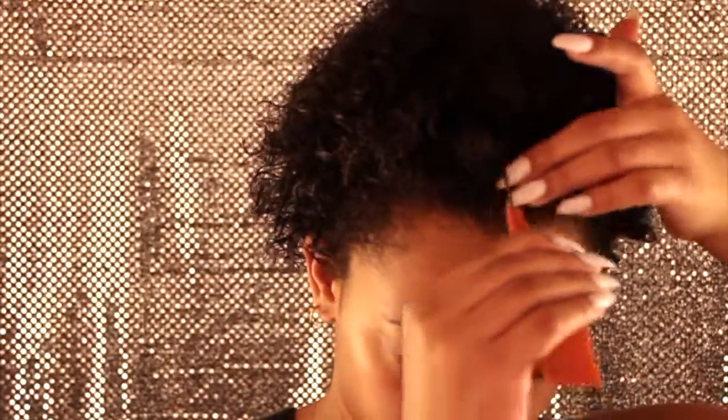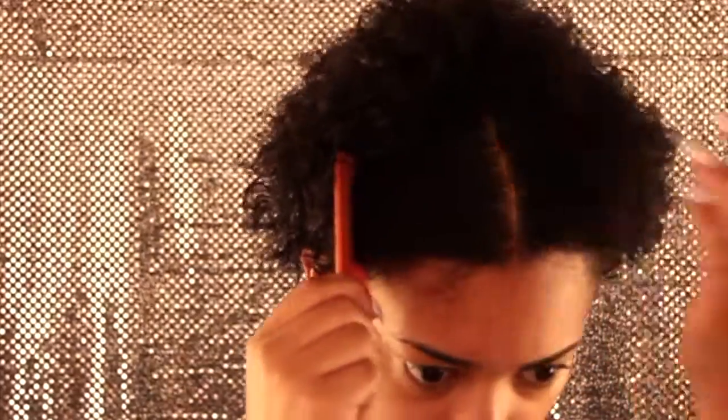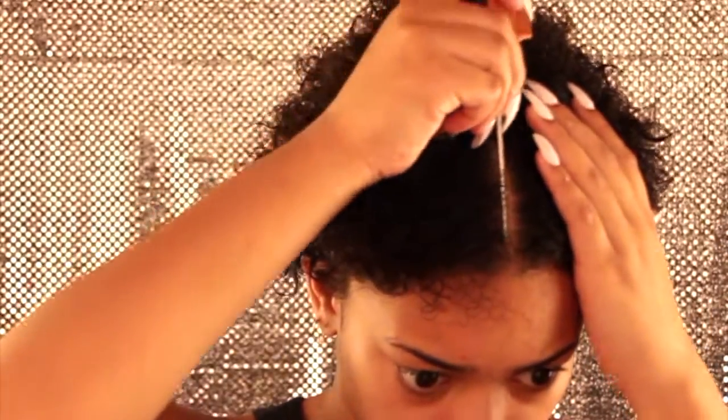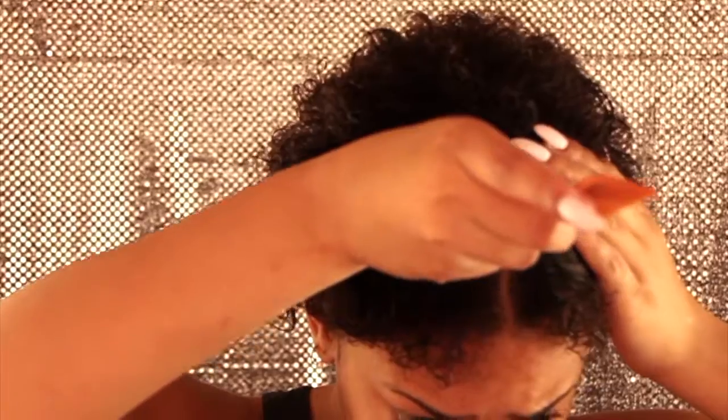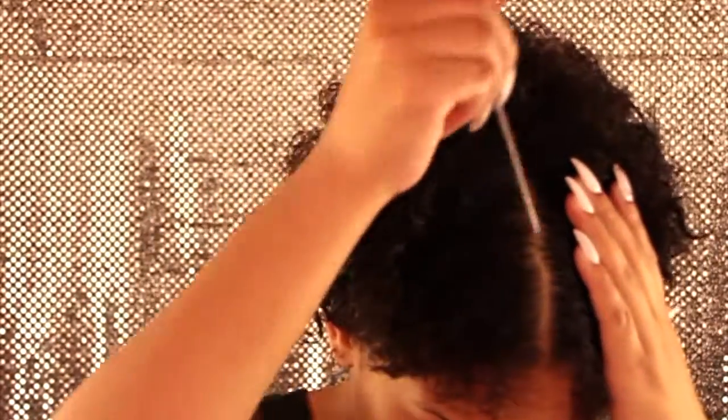The next step is parting the hair down the middle. I decided to do 2 pigtails. You can do 1 puff, you could do 4 pigtails, you could do 10. It's whatever your heart desires. I chose to do 2 because I like the style and it brings me back to younger days where my mom used to do the style on me when I was a kid.